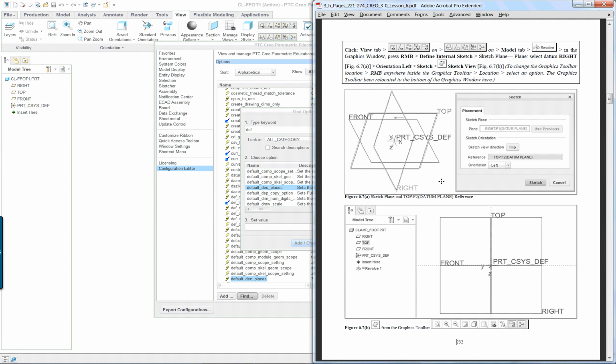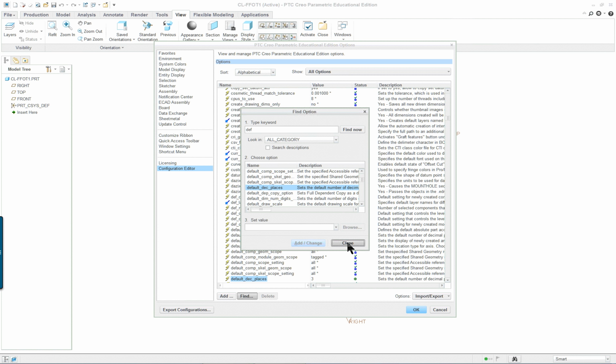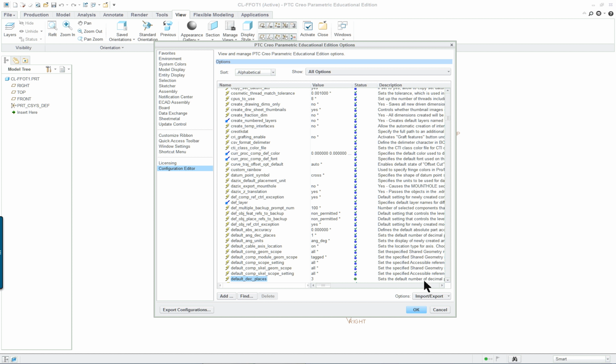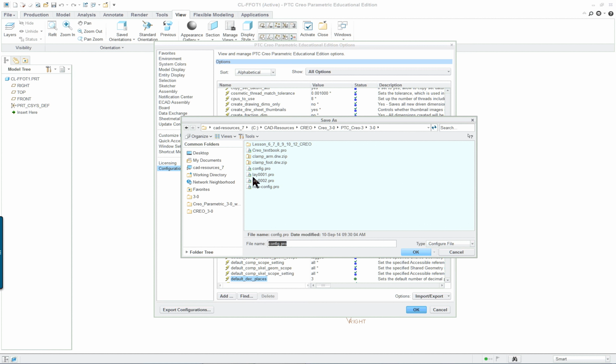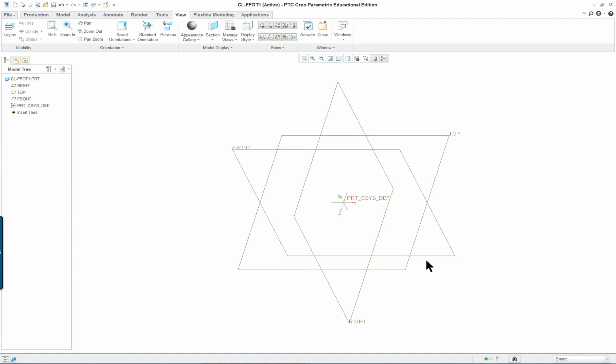steps for it. What we're going to do then here is close, and again, there's where exports. You can actually export this. You can save this file and send it to yourself in an email or put it on a thumb drive so you have it with you all the time. And when I click OK here, it's going to ask, do I want to save this? And this time I'm going to say yes. And I'm going to click on the Creo textbook. Click OK. And we're back where we were.